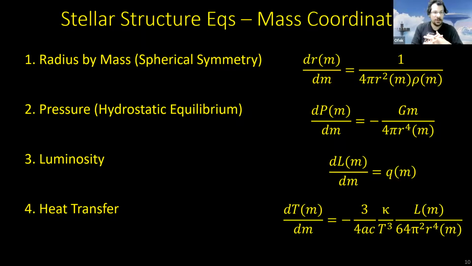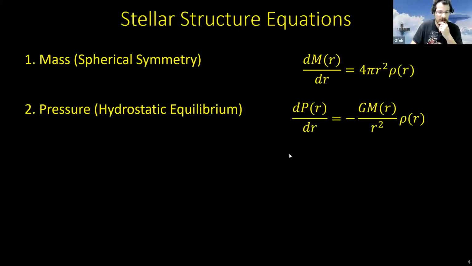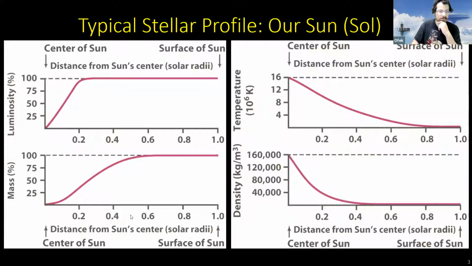In many cases, it's easier to discuss a star using these equations, which is why many times you'll see that people don't talk about, for example, the core of the star being at radius such and such of the solar radius, but it being such and such percent of the mass of the star. The core is up to 10% of the mass, or 20% of the mass, or 30% of the mass. The mass itself can be used as a coordinate. And the relation, of course, between the mass and radius is given here.